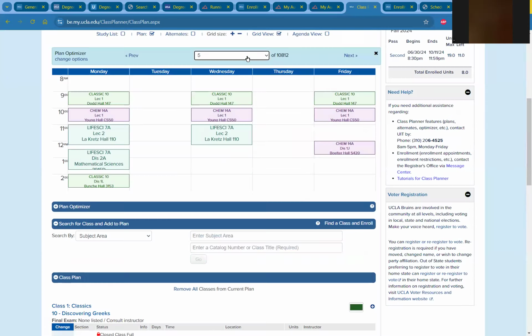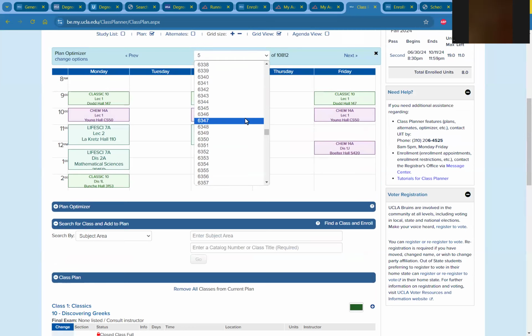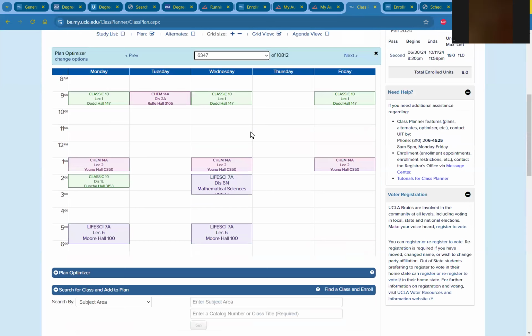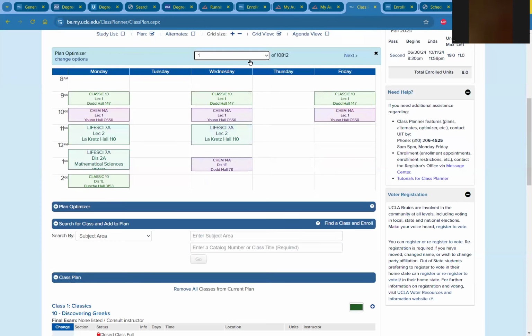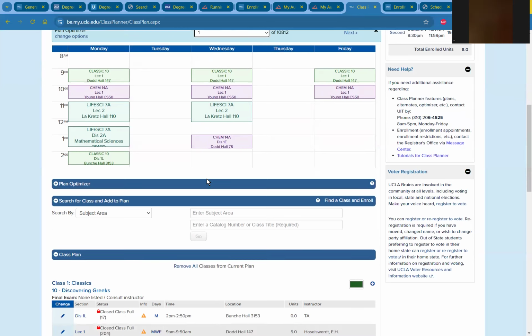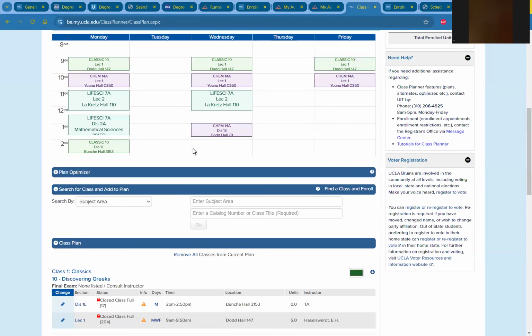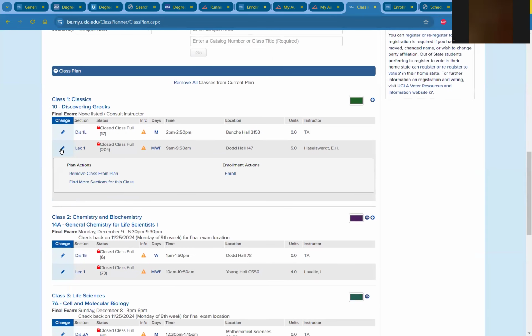But what you can do is as you click through these, you can see that it will move stuff around and it will show you literally every single possible combination. And I think personally, this is a really useful tool because, like I said, a lot of times what happens is when you get your enrollment appointment, you plan your classes and then things fill up, things change. You have to, in the moment, change it. So this is a really good way to kind of avoid having a bajillion alternate classes under here because that's what your NSAs are going to tell you to do. At least that's what they told me to do. Just have a million alternates and then you're stressed because it's the first time.